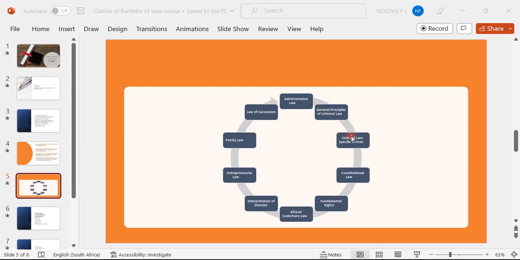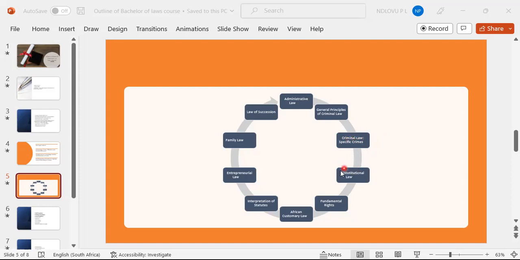And then you've got your specific crimes. When you talk about specific crimes, you notice that there are certain actions or conduct that constitute crime. So, for instance, conduct such as killing another human being, or taking property belonging to another person, is deemed to be a crime. And the question is, what are the features or elements? So you would have to study each of the several conducts that are deemed to be criminal in terms of their elements, in terms of what elements must be satisfied before we can conclude that a certain offense or a certain crime has been committed.